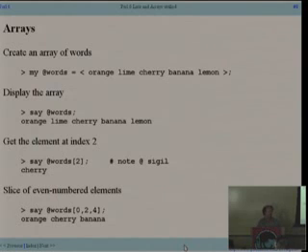You can do slicing, same as in Perl 5. So if I just want to get the even numbered elements out of this array, then you just give a list of indices that you want to grab, and it will go and grab them individually like that.